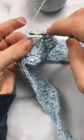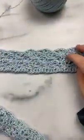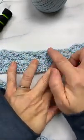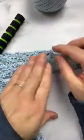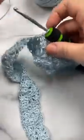So what will happen now, so that's 1, okay, so now as you can see, I'm back to the lace pattern. So here's what happened. We started out just normal in the lace pattern, and so we've got all these little hills for our shells, and then we did some shaping right here. So we changed up the stitches, did only single crochets and half doubles instead of doubles, so it dips down, right? Because you need a hole for your arm. So that's going to go down like that. And then we do it to whatever the pattern says, and then it goes back to just the normal shell stitch pattern that you're doing.